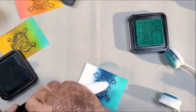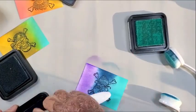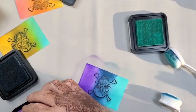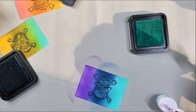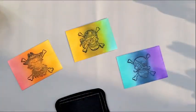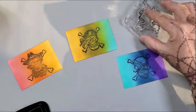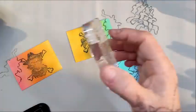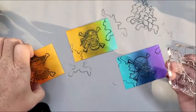Now, all of that is in preparation for the ink blending, and so in this case, I wanted to create a rainbow, and on the first one, I did red, orange, yellow, and then to unite the second card with the first one, I started with yellow, and I did yellow, green, teal. And then on the third one, I started with the teal that I ended with on the second card, and then I did teal, blue, purple.